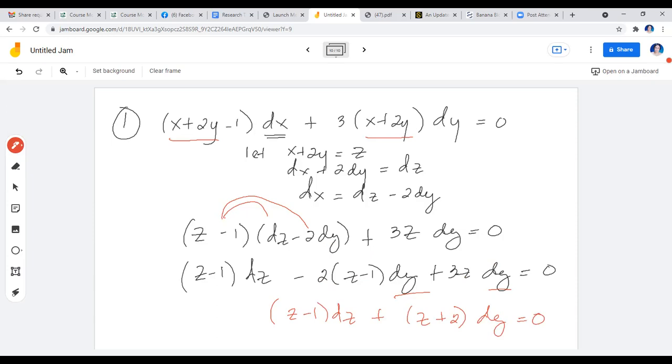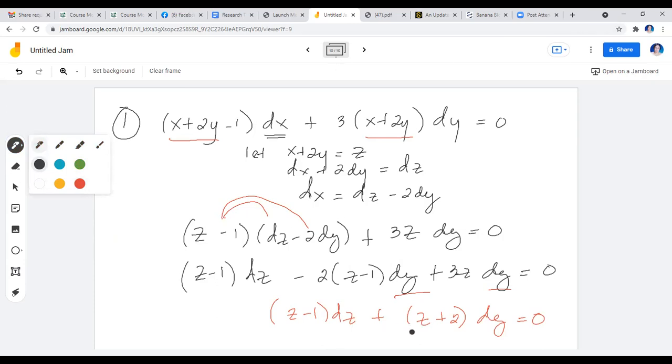So you can see that my original differential equation, which doesn't fall on any classification, or is not proved to be homogeneous or exact after testing, is converted into this form. So I have z minus 1 dz, and I have here the quantity z plus 2 times dy. Now you can see that right away, this is separable. So let's go to the next page and process our separable DE.